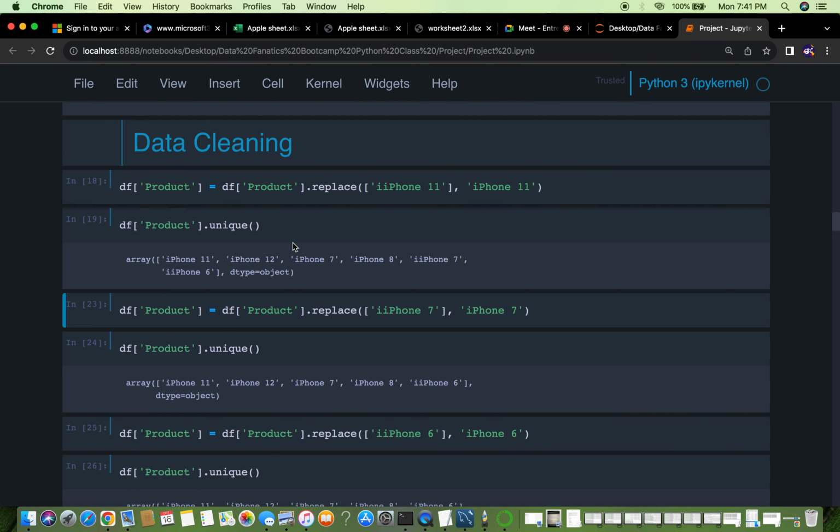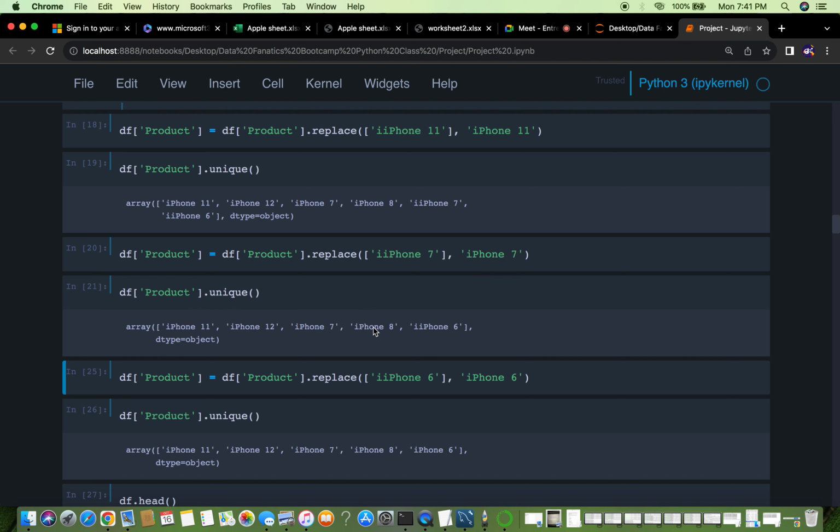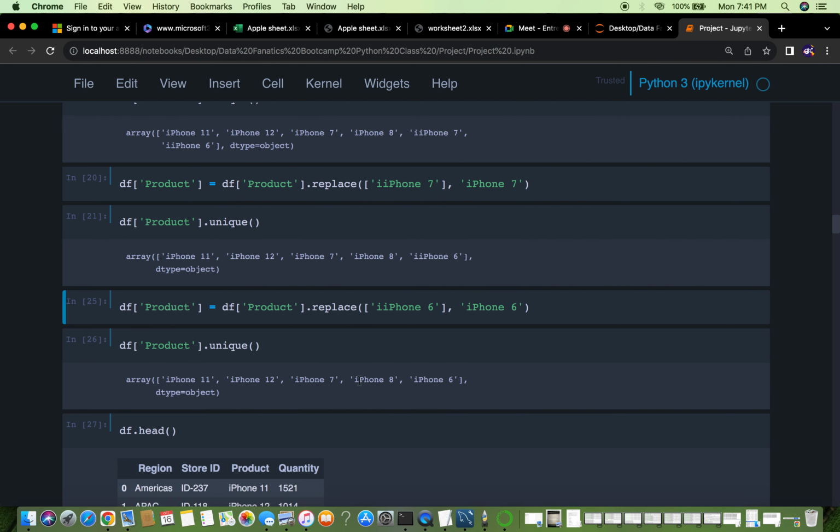But we still have two more, which is double I for iPhone 7 and iPhone 8. So I try to change the iPhone 7 too. Then if I check, it's the same procedure. You can see now that it's getting reduced. iPhone 7 too has been solved. Now we are left with iPhone 6 alone.